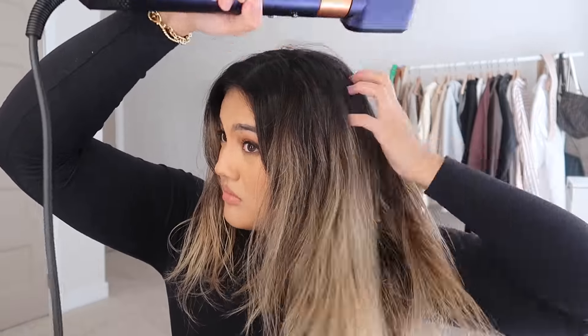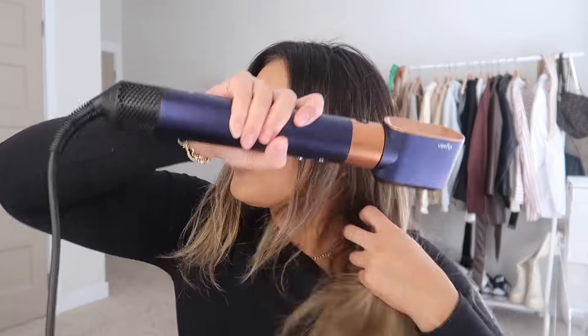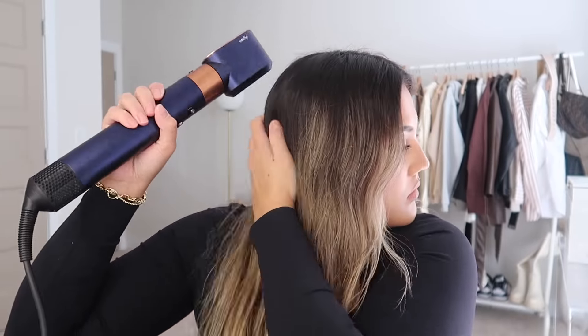First I'm going to start with the pre-styling dryer. My hair is really thick so it takes a long time to dry, so I start with this and then move on to the smoothing brush. I'll go all over until my hair is about 70% dry. I focus the pre-styling dryer more on my roots because in order for my hair not to be clunky and frizzy, my roots have to be completely dry. My hair is now about 80% dry, so I'm switching over to the firm smoothing brush.